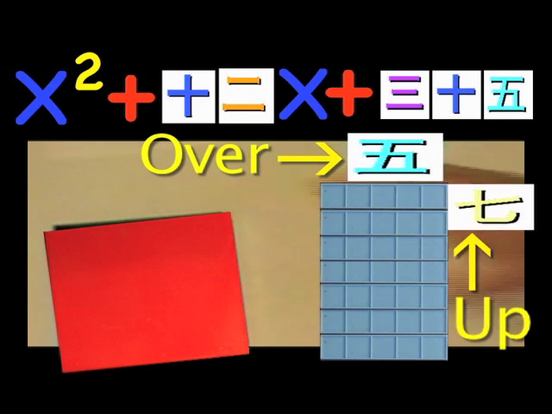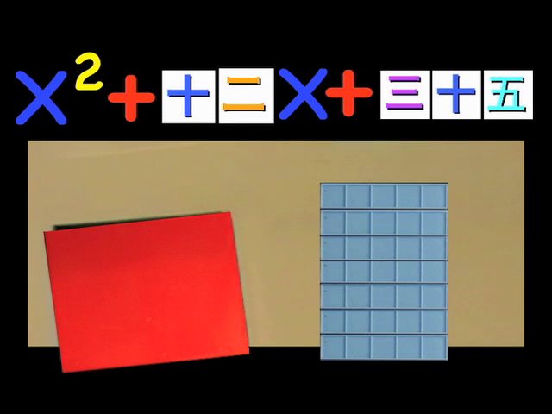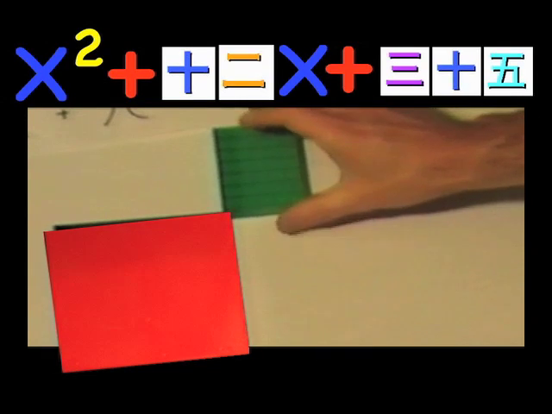We have now gotten our x squared, and we've gotten our rectangle containing 35 units. In this particular case, there is only one rectangle in the materials, or even in our rectangles that contain 35 units. We will place our 35 units in the corner.